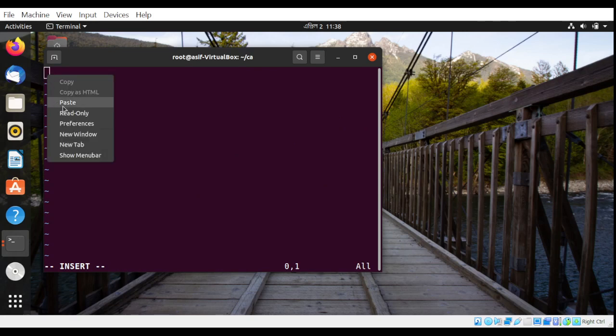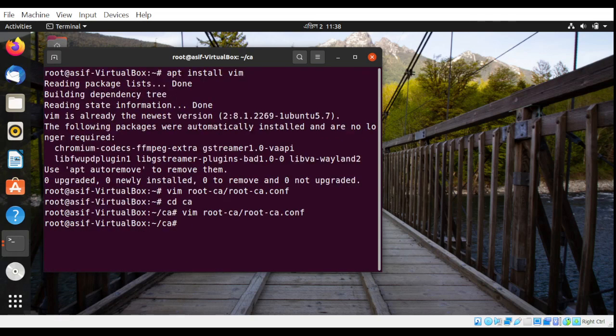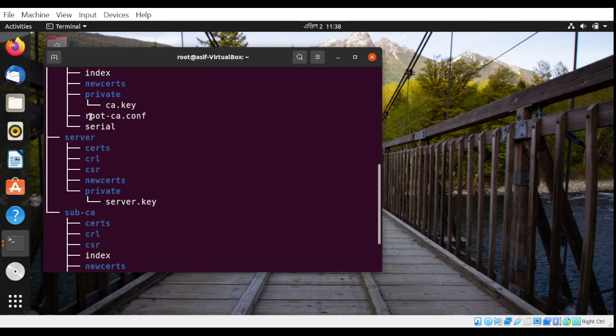A, paste it, escape, :wq for save and exit. Yeah, now the root.ca config file is created. Here you can see tree ca. Here the root.ca config file is created.